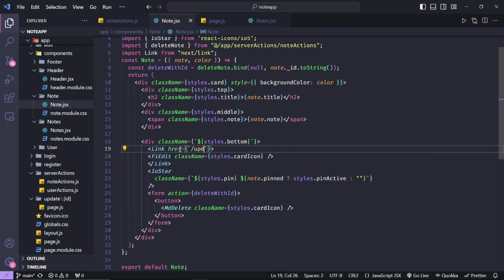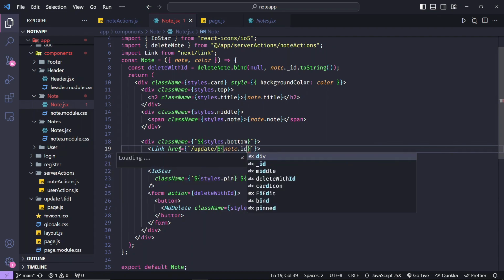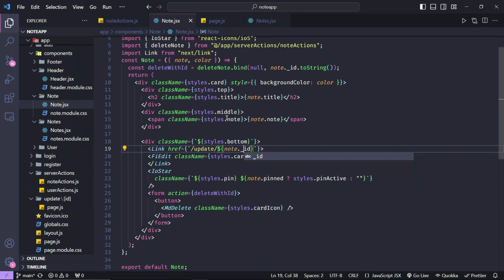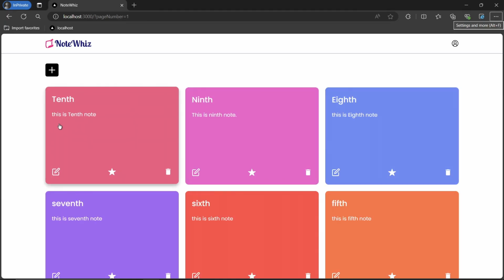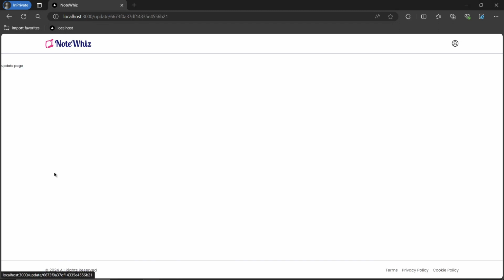When the user clicks on this link, we'll navigate user to /update/id of the node. node._id as it is Mongoose document. Let's try it out. Click on edit. So this is the ID of the node.